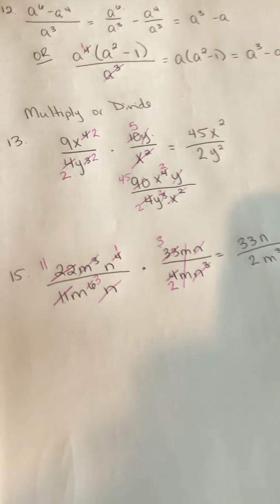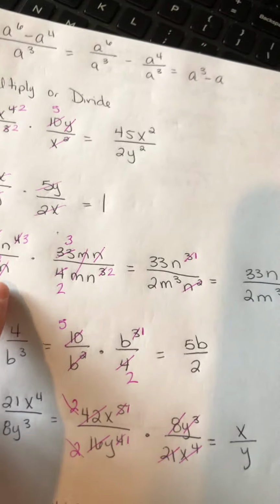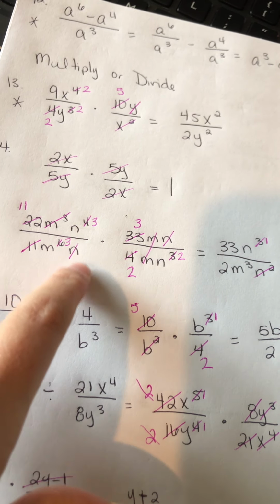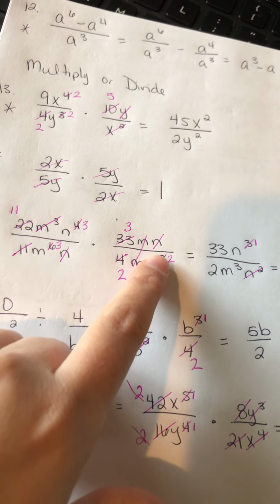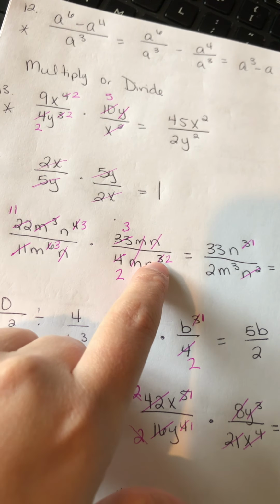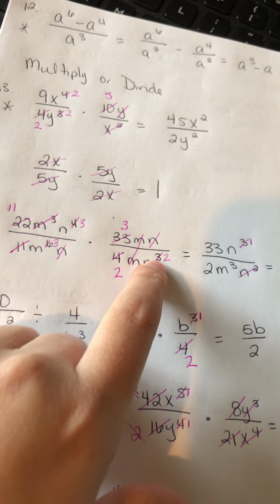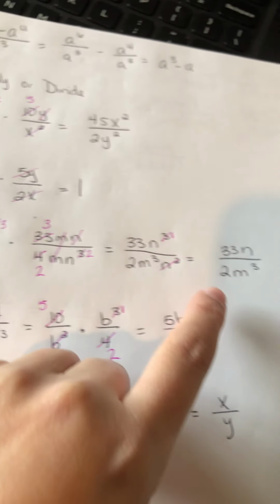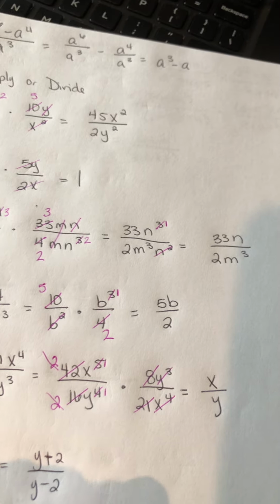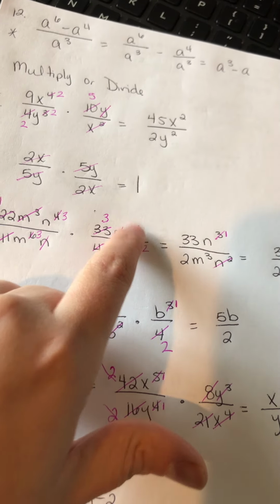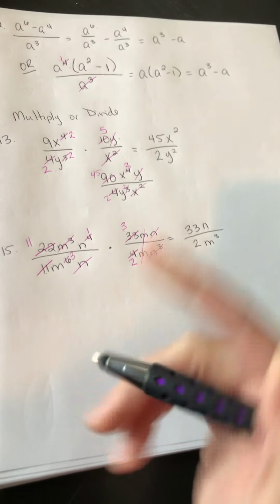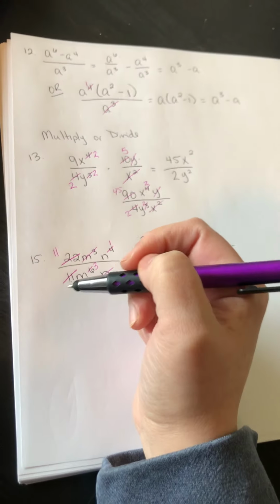I got the same answer over here, but you see what I did over here instead was I went this way. So 4 minus 1 is 3. And then on this side, n to the first over n cubed, 3 minus 1 is 2. So I still had n's left, and I had to simplify those to get to the same answer. But like I said, if you cross out this n with this n to begin with, you don't have to do that extra step. So several ways to get to the same answer depending on how you reduce it to start with.